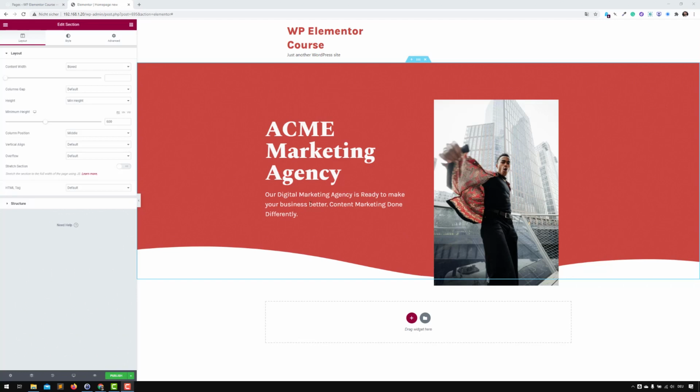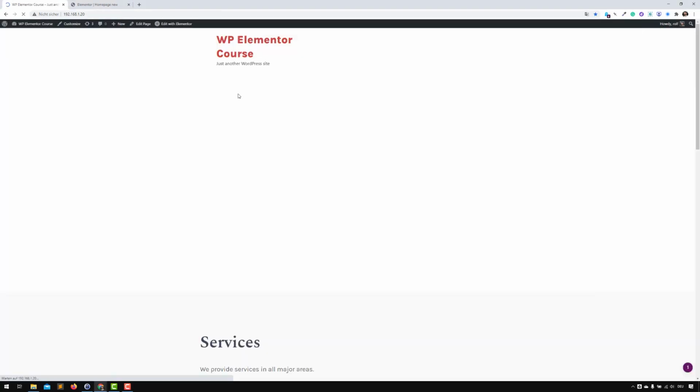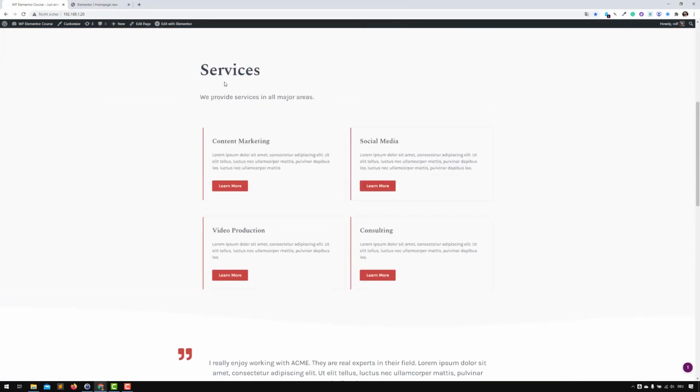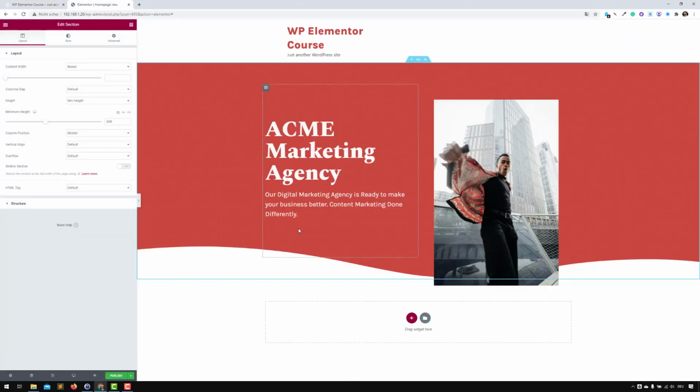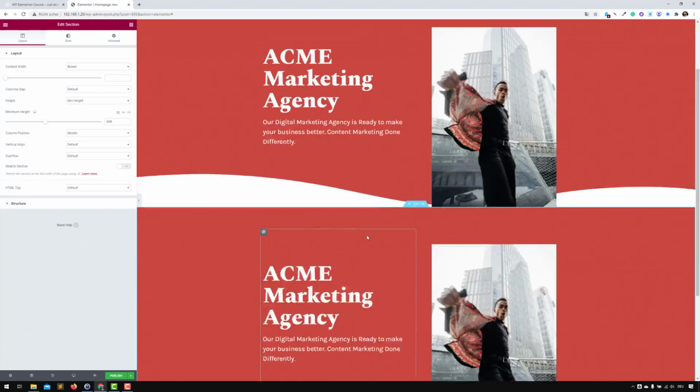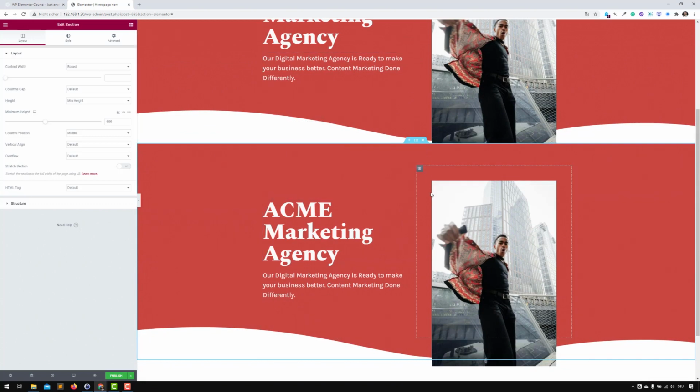So in this lesson, we want to create the services section. Let's take a quick look at what it will look like. We have a headline, a lead text, and these 4 boxes that outline a service. Let's switch back here. In the first section, we started out with a new section. We could do that again, or you could right click here and say duplicate, and you get an exact copy of the section from above.